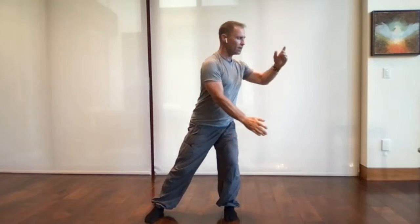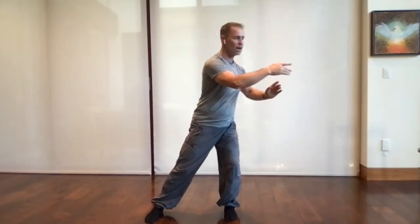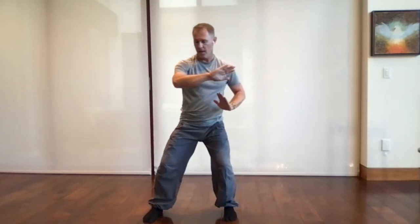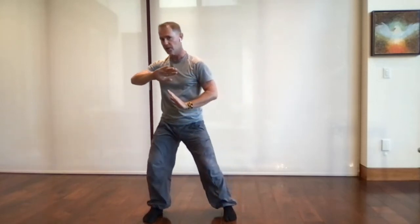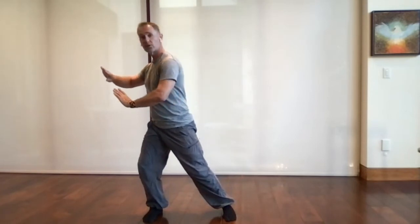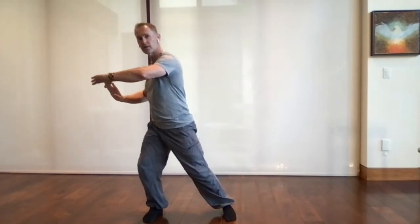And then the hand that comes up now in Chen hands, the palm turns out and the fingers on the lower hand turn up so that if I move my hand up, it would touch the thumb. And I come across my body pretty close and I press out to the side, but it's a turn of the body. Then I'll switch hands. One goes up, one goes down.